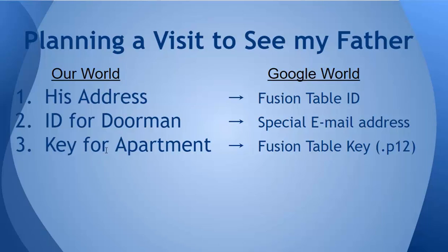Likewise, instead of a physical key to get into my father's apartment, I'm going to need a key that's stored in a file with a P12 suffix. And this Fusion table key is also going to be given to me by the same Developer Console. So let's see how these three assets are created and then stored inside our AI2 app.